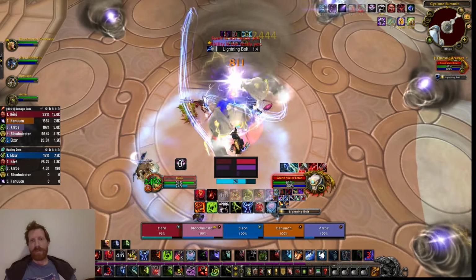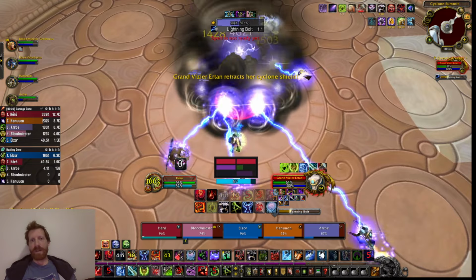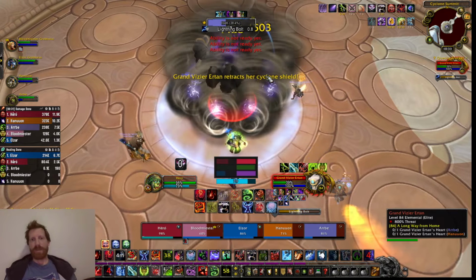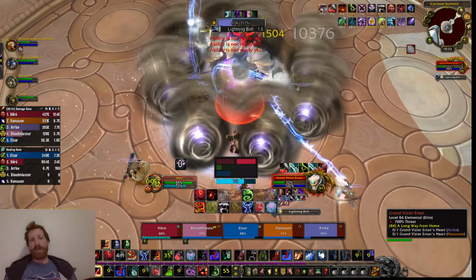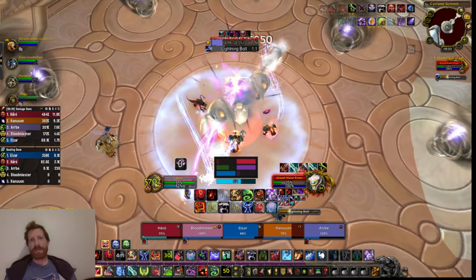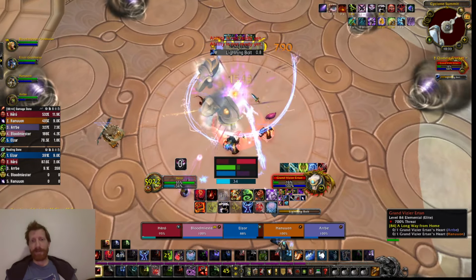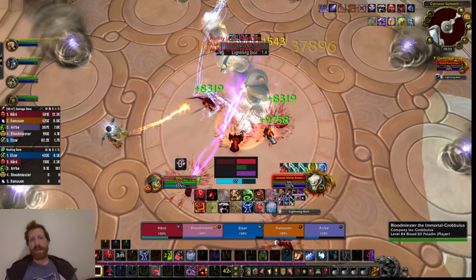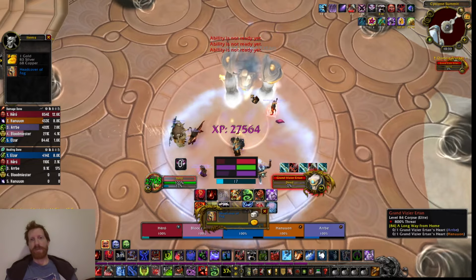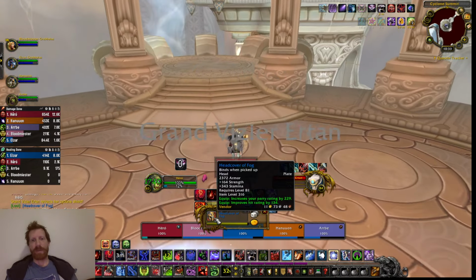Our diseases are coming off, so let's recast these manually because we don't have an outbreak. We're going to use our CD so that we can mitigate this damage. We'll use this as a chance to pop our bones, get them back on. He's basically dead, so we'll reapply our diseases. And then we're just Death Striking into Rune Strike, back and forth. As soon as that one blood comes up, we press it so that our Rune Strikes will always bring back the correct runes. Maybe I'll talk about that throughout the rest of this dungeon.